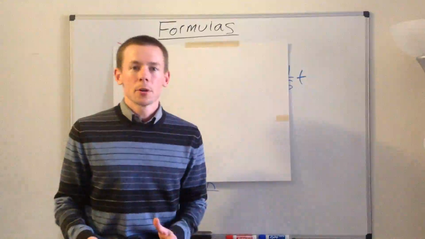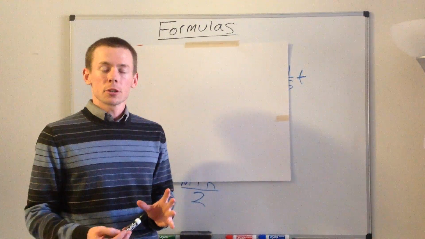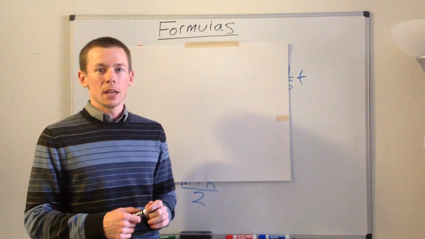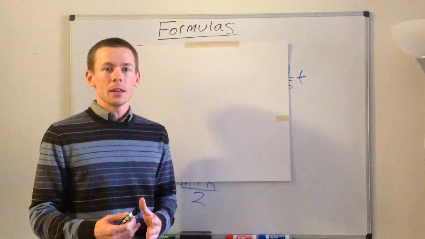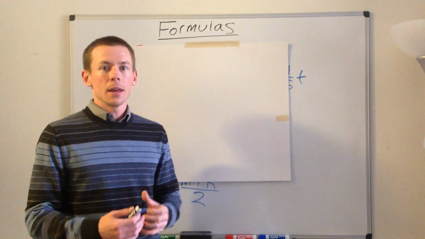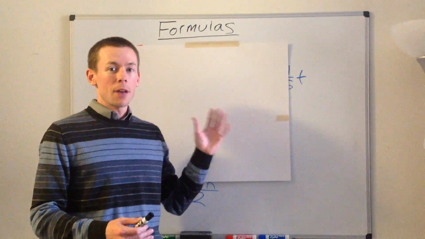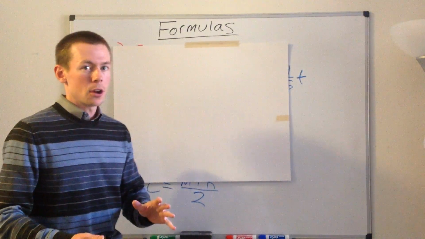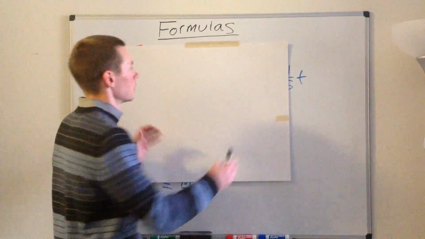In the middle of chapter 8, we begin to look at formulas. And the book has a pretty good description of what a formula is. They mention that a formula is a recipe, in a sense, for doing a certain type of calculation. And then we're going to look at two different aspects of formulas, evaluating them and solving them. So let's take a look first at evaluating a formula.